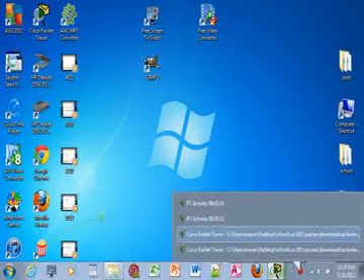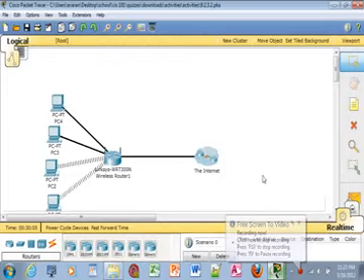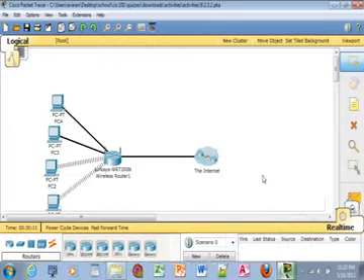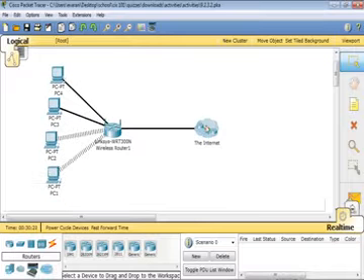Okay, today we are going to use Packet Tracer to use the ipconfig command. This is a really interesting command that lets you look at the configuration of your computers. We're going to use this because it's already got preset computers on it. It's already configured, but we're going to see if there's anything wrong.